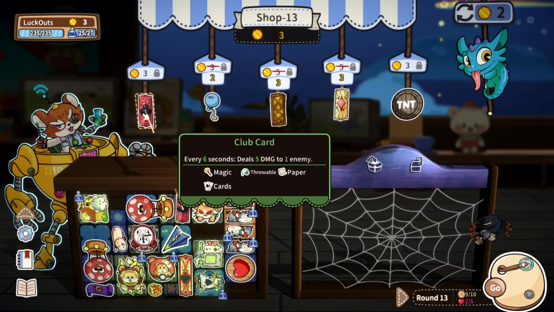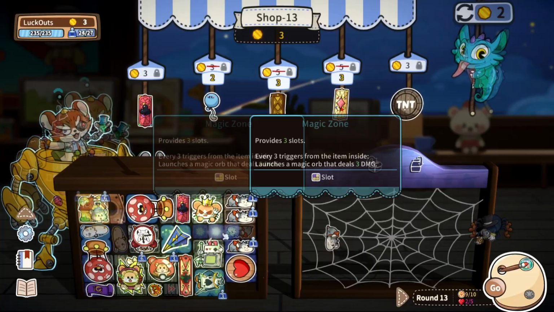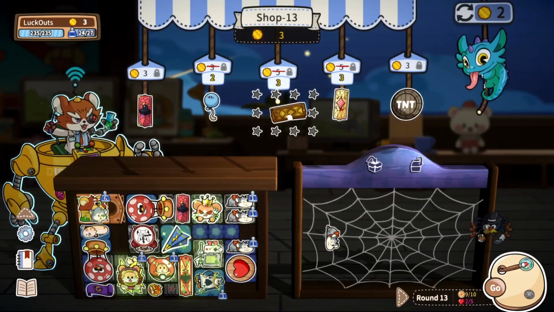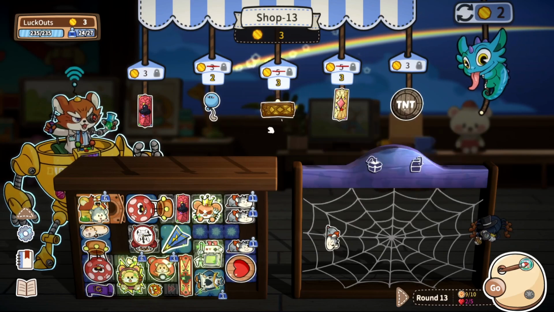That's another card which I do also want to grab. But it's also cooldown speed of cards. That would be amazing in our setup. Now I would like to put our Magic Zone in here. Grab this card and have it beside our other ones. But it's not really going to fit in properly. Now it also doesn't work on a paper airplane, which is not ideal either. I would have liked to have it on our cards.